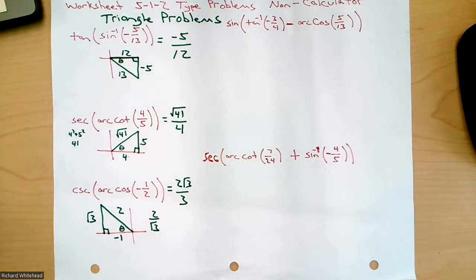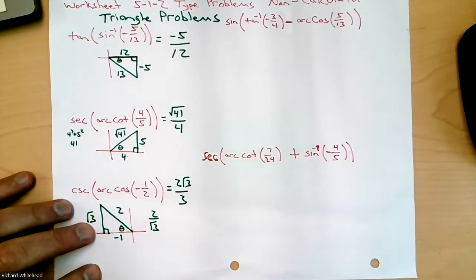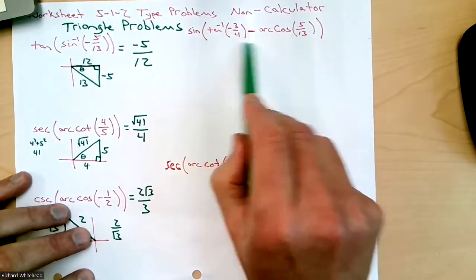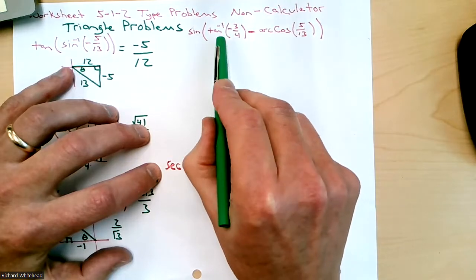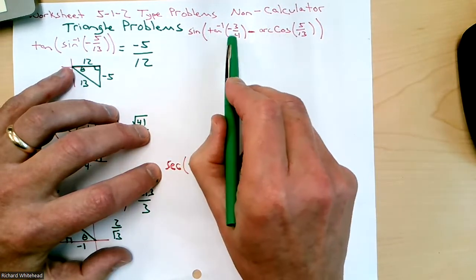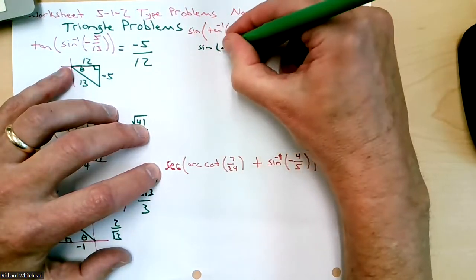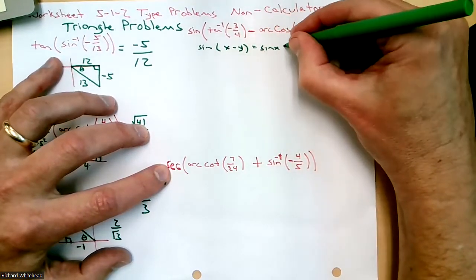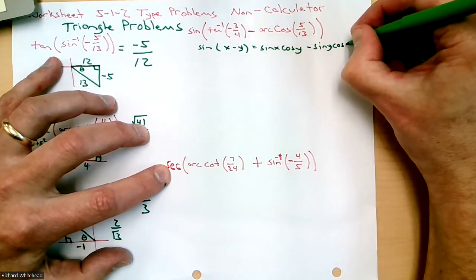So we had to draw a triangle on all those. And like I said, we've got to watch out. These are not always going to be Pythagorean triples. Okay, we did problems similar to this back in the identity unit. It looks like sine of, and remember, when we see inverse trig, we know that means angle. So this is sine of angle minus angle. This is really just sine of x minus y, which we know is sine x cosine y minus sine y cosine x.